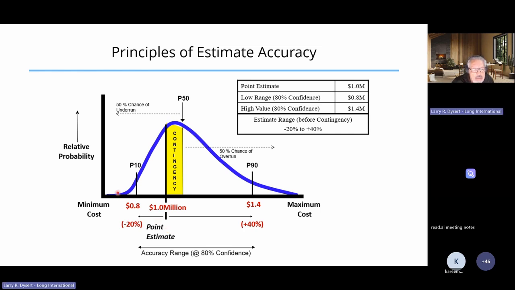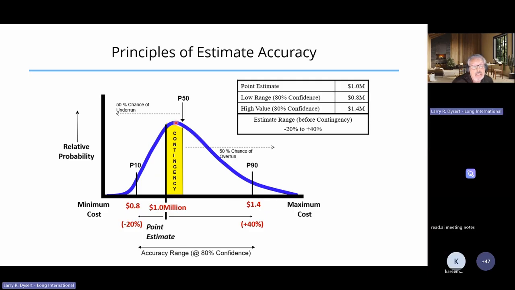And typically, this blue curve is going to be a skewed distribution, a positively skewed distribution, meaning that the tail on the right extends in absolute value farther than the tail extends in absolute value on the left. And our point estimate, typically before adding any funds for uncertainty, is to the left of the mode of this distribution, the mode being that one single value that most often occurs within this range of values.